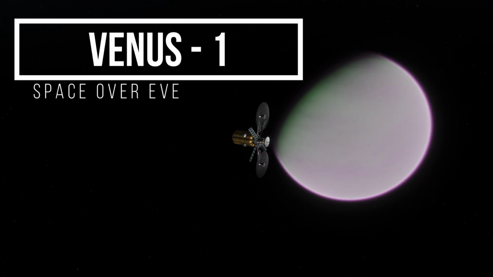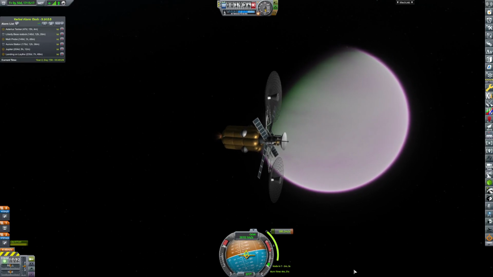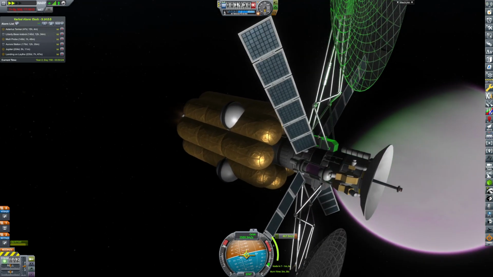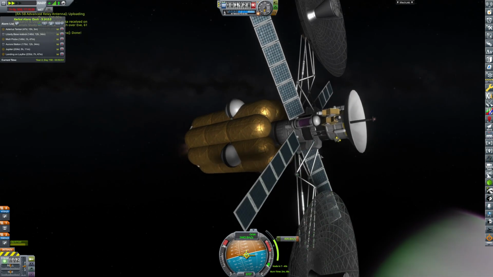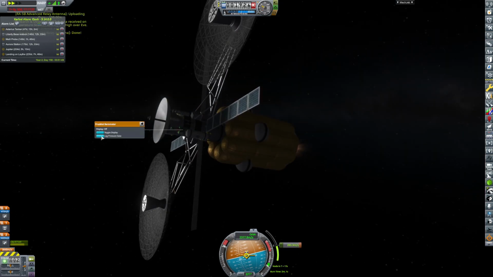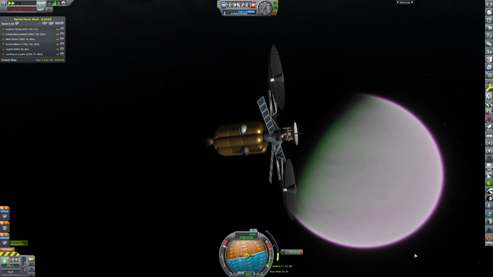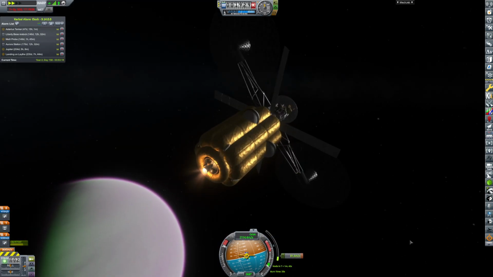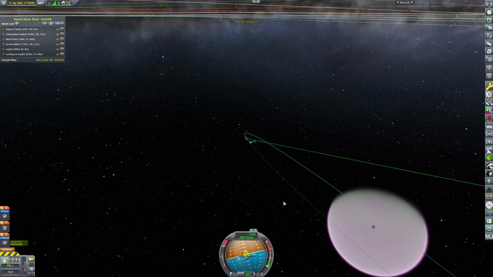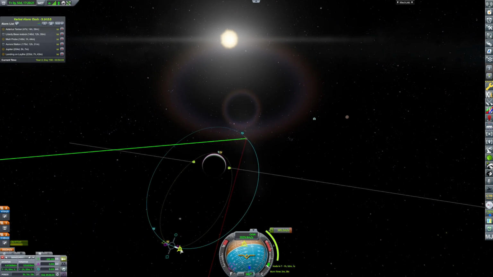But anyway, here we are with Venus 1 in space over Eve, about to do its capture burn, and look at how beautiful Eve looks with its green sunset. And here I am just going in and making sure I can do as much science as we possibly can. It is very important for our space program that we gather as much science as physically possible. This mission will allow us to unlock many, many technologies on our tech tree, including making us able to build our new and impressive Phoenix 3 launch vehicle.